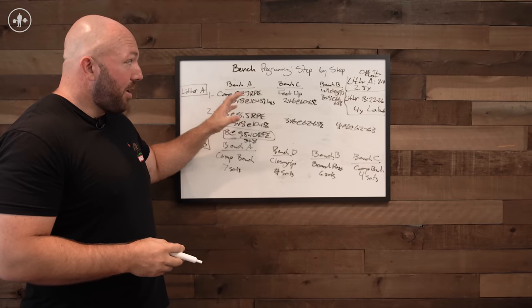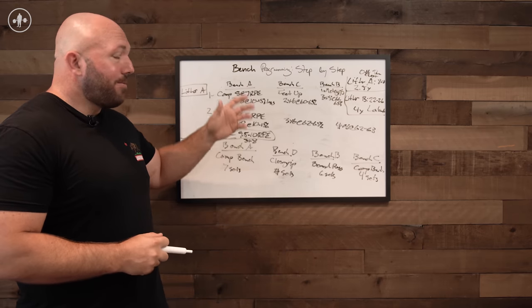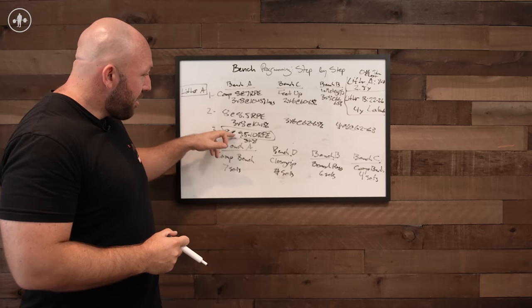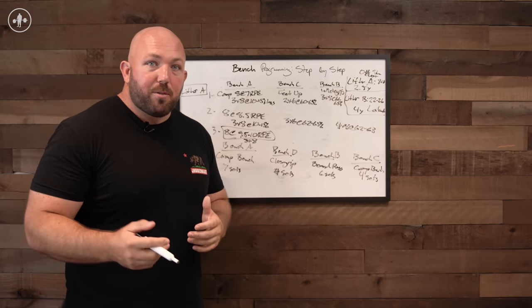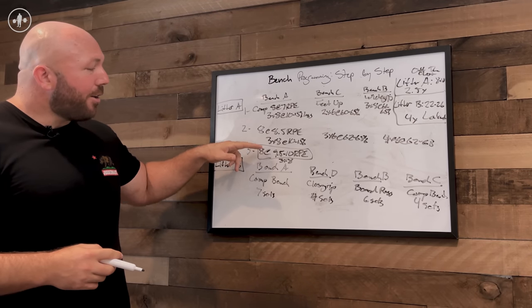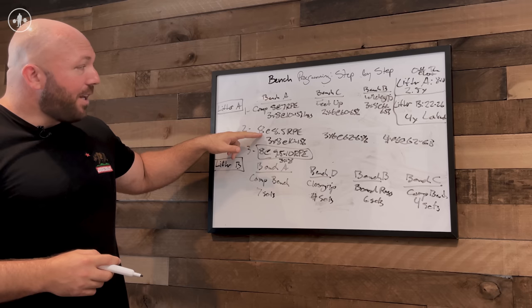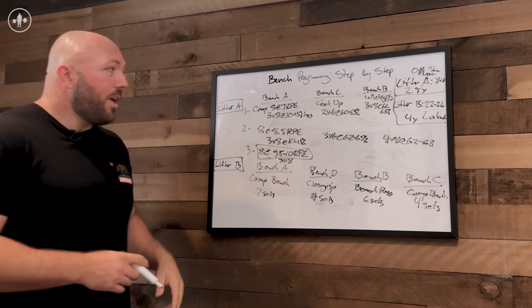For an experienced lifter like this who likely has an established eight rep max, if he's done 3:45 for eight before, we wanna try and make this week three, the week before a deload, 3:50 for eight to get a little bit of a PR. So if it's gonna be 3:50 for eight here, it's probably 3:40 or 3:35 for eight here, and 3:15 or 3:20 for eight there in week one.